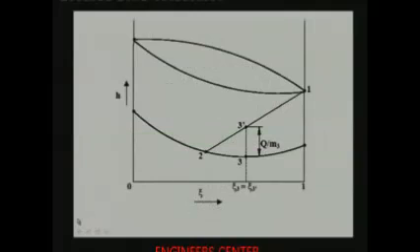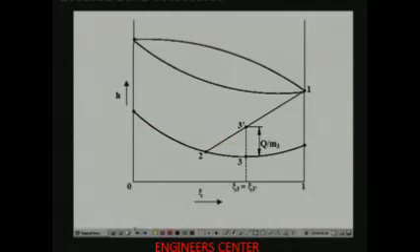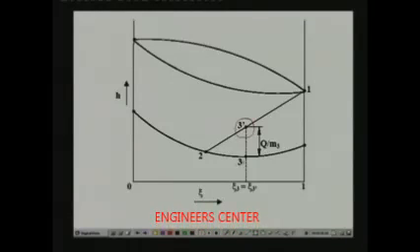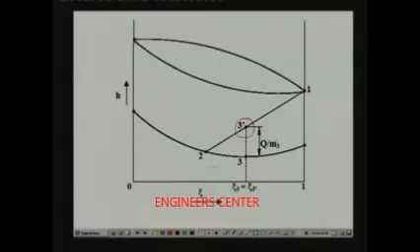The same thing can be easily shown on your concentration enthalpy diagram like this. Without any heat transfer, this will be the process. With heat transfer, you will find that the exit condition lies at a vertical distance below this point if heat transfer is from the system, and this distance is nothing but the heat transfer rate divided by the mass flow rate of the solution at condition 3.